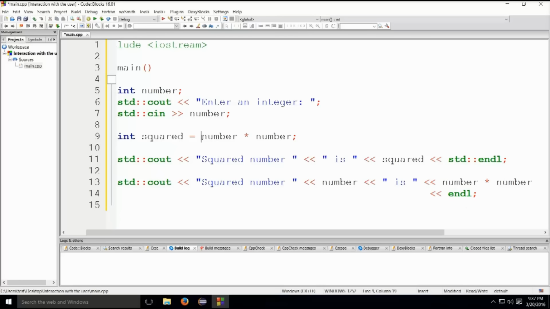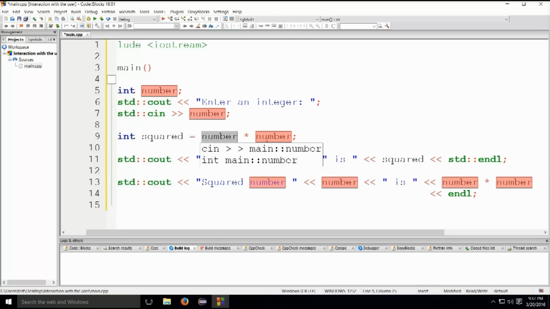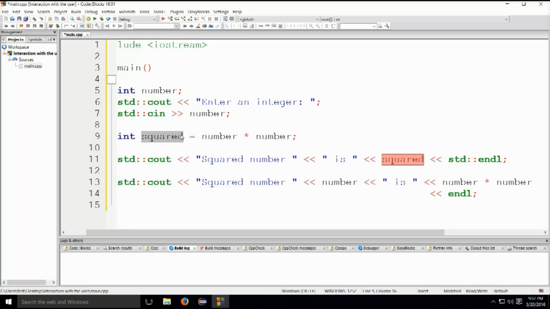But if we needed the square number of this particular variable, then we would need to multiply it every single time down the road without actually storing it anywhere. Anyway, I'm pretty sure you get the idea. If you don't, the discussion section is always open and most welcoming to you.